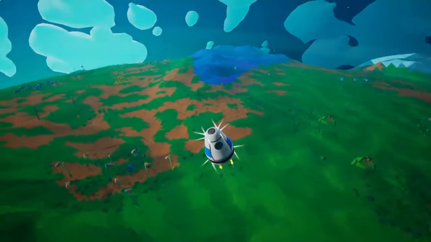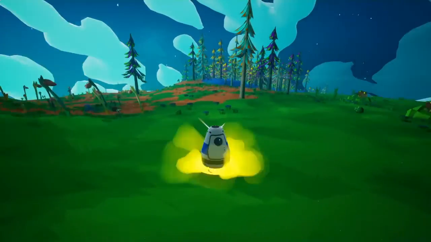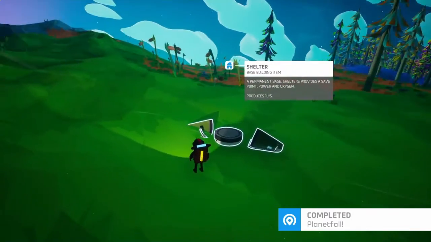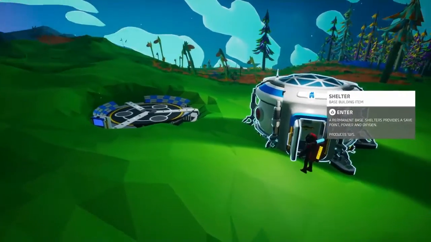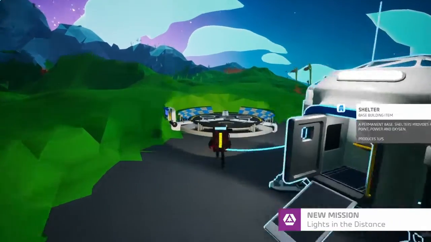Okay, already I see some resin compound over there. That's good. So now we're gonna exit our little thing here, I believe. Yep. And now this whole thing just turns into a shelter. And my thing's in the ground.